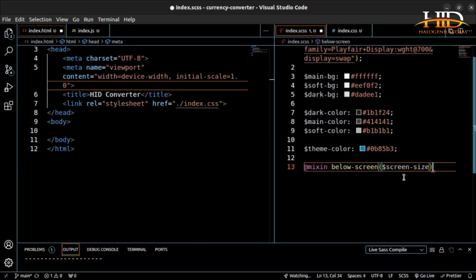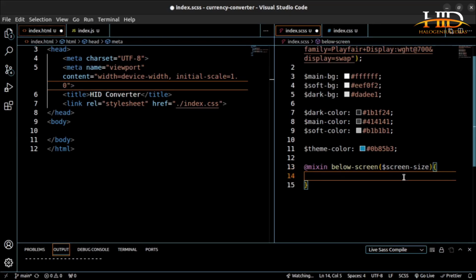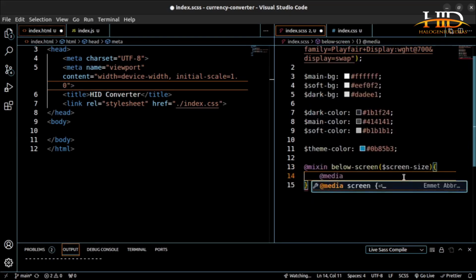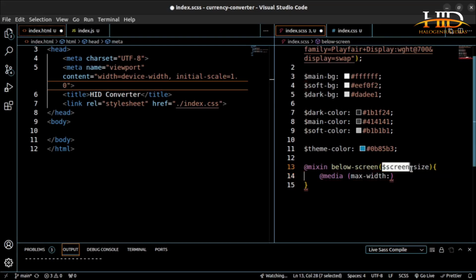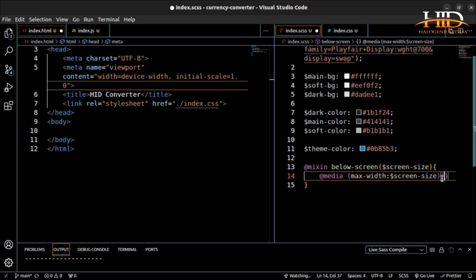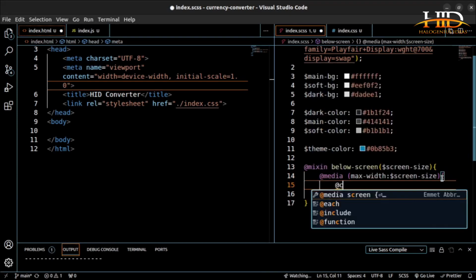Screen size is the variable that the function will accept. So @media, then max-width is going to be whatever screen size the user gives me. Then @content.